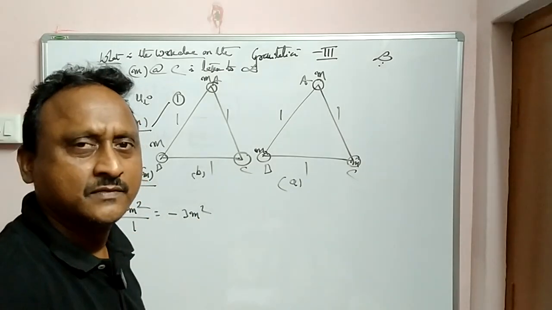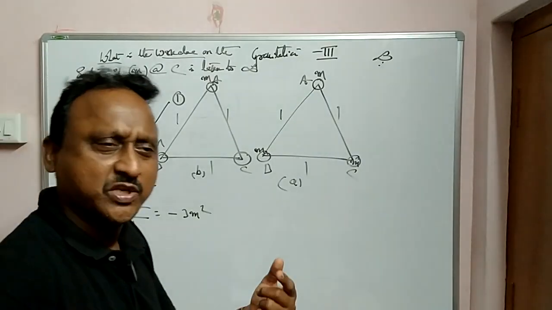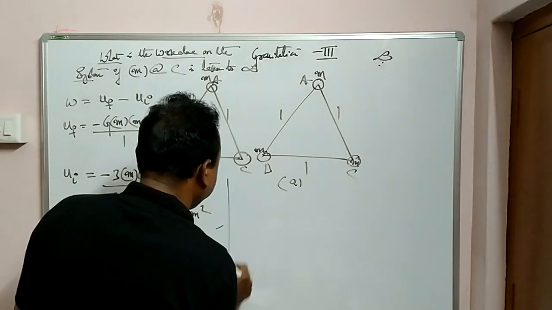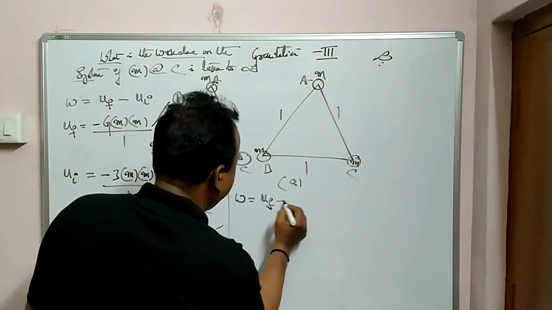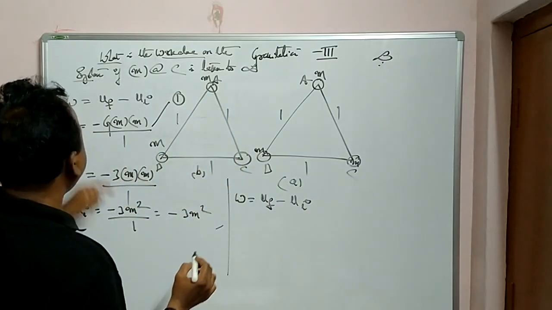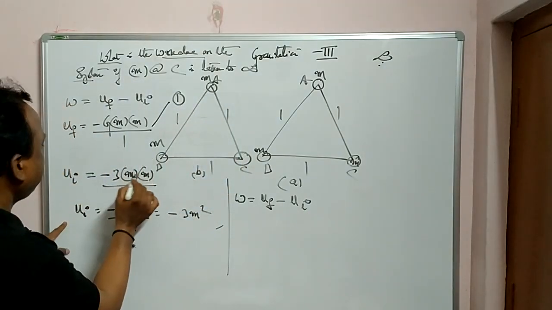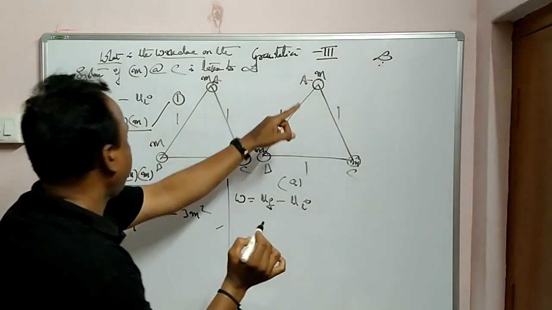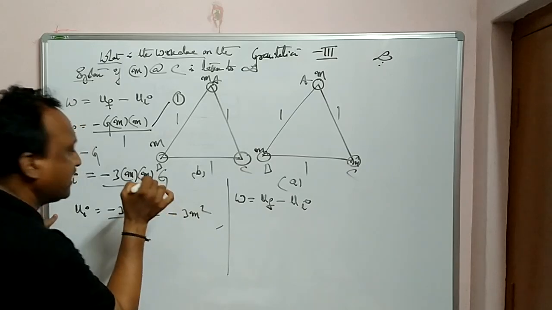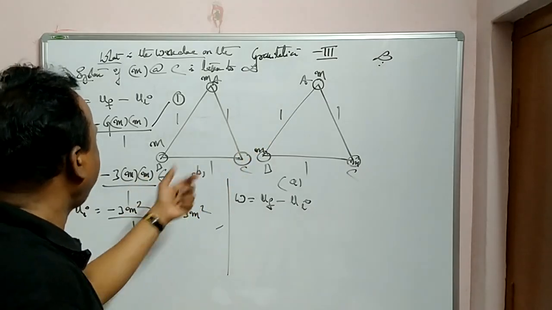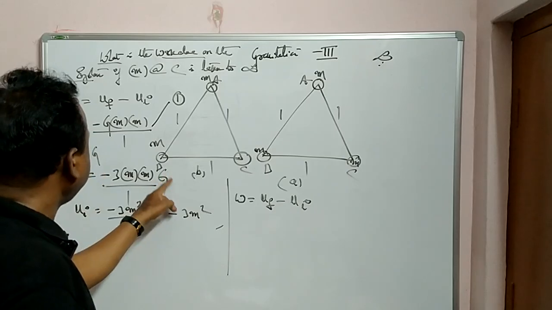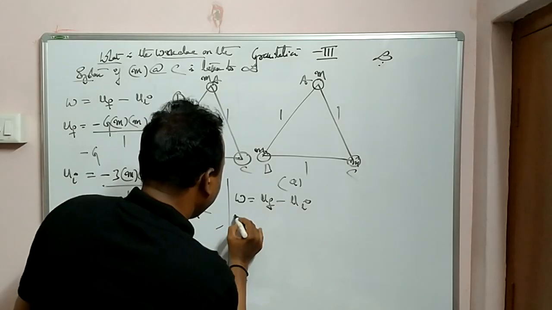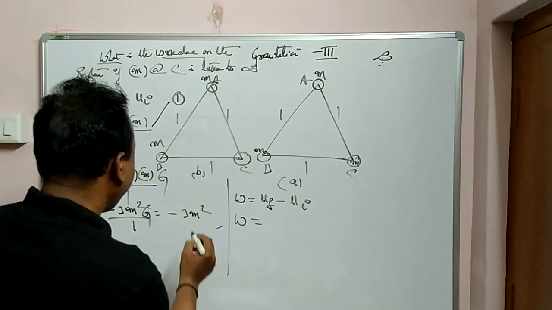Work done. The unit is the joule, named after the scientist Prescott Joule. So work done is given by U final minus U initial. What is U final? Here we forgot to write G. There is a minus G in the formula: minus 3 times G, where capital G is the gravitational constant, minus G m1 m2 by D. OK, 3 times minus 3 G m1 m2, so here G will be there. I forgot to write G. So finally work done is given by U final.